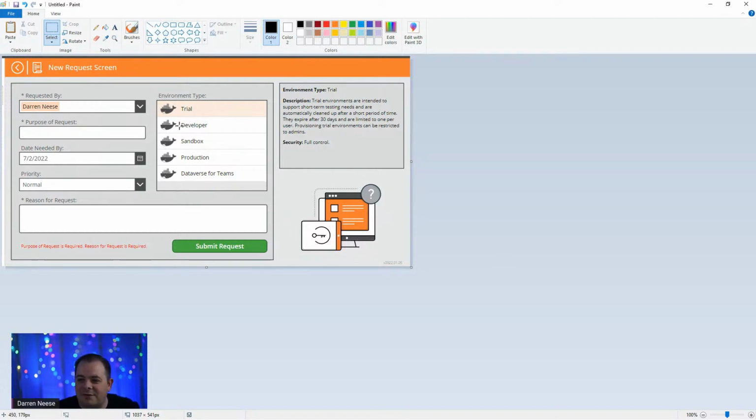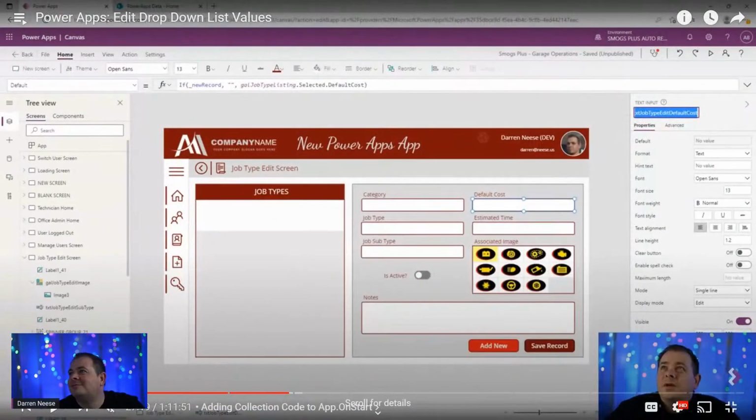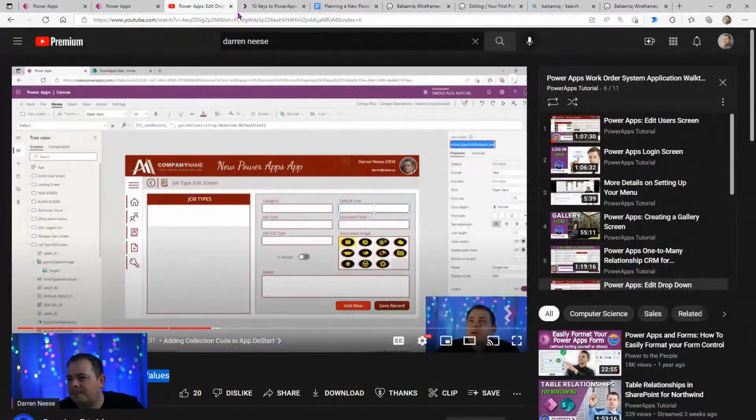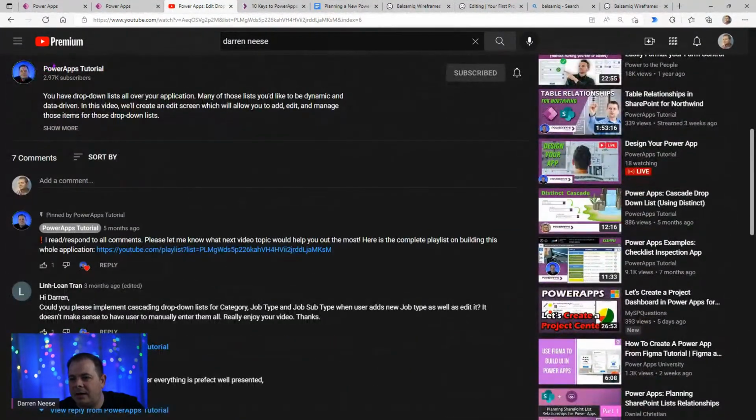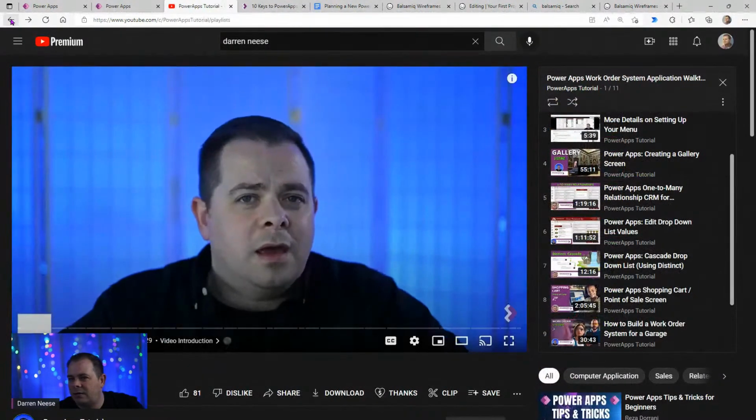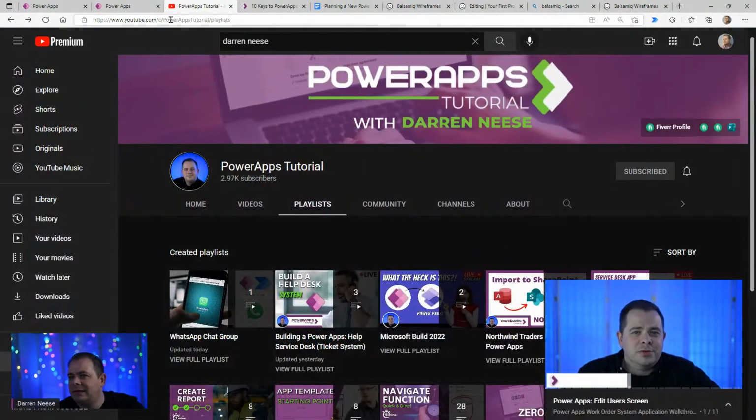So that's an idea. And if you clicked on a different environment, the whole description for that item pops up over here like that. And I got that from the official Microsoft documentation on the different types of environments that you can create on the Power Platform. Okay, so hope you guys like that. All right, I'm going to get out of that, and I'm just going to click back twice here.